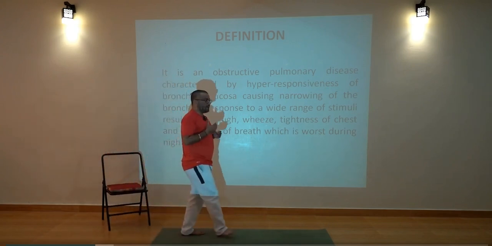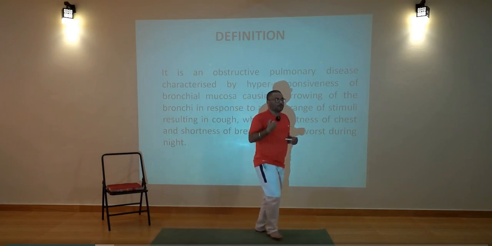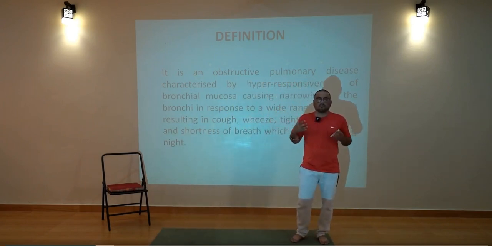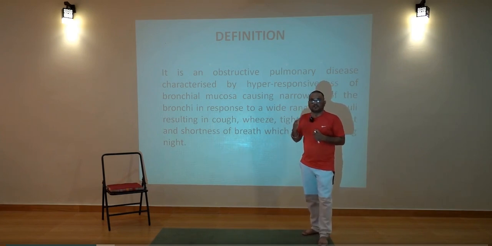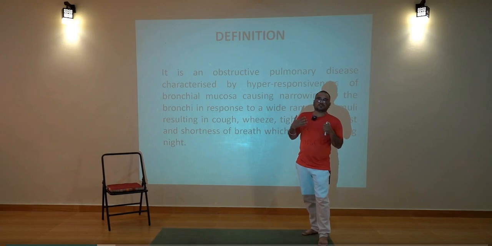Why is it worst during the night? Because there is lack of movement. When you're lying down, there is lack of movement and the spasms get higher at that time. In the daytime you are moving, so sometimes spasm gets reduced, but at night the chest is mostly resting, and there is no movement in rotation, flexion, extension, so maybe more constriction happens there.